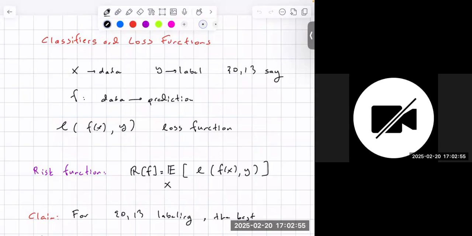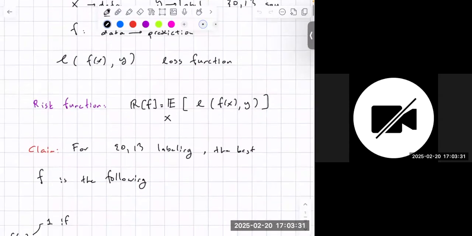And then the risk function is the risk of your predictor. What you do, you take this prediction, check it against the label, put your loss function on it, compute your expected loss. That's the risk of your predictor. That's what people would call the risk function, okay? Now let's say for a moment you know a lot, you can create whatever predictor function you could. What would be your best bet?